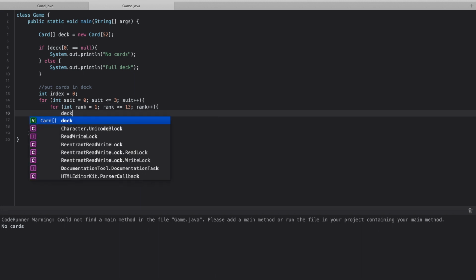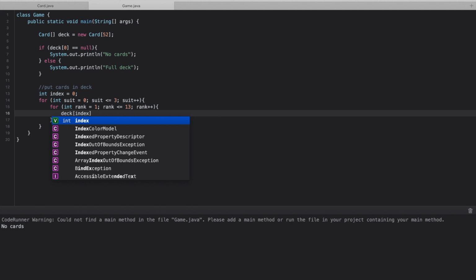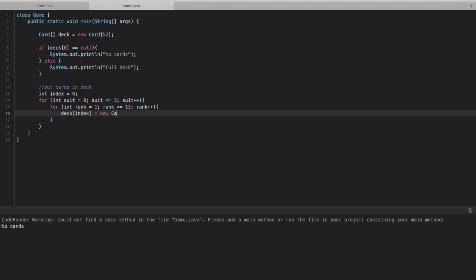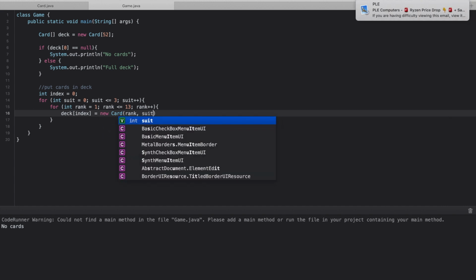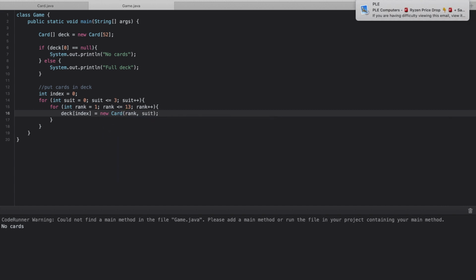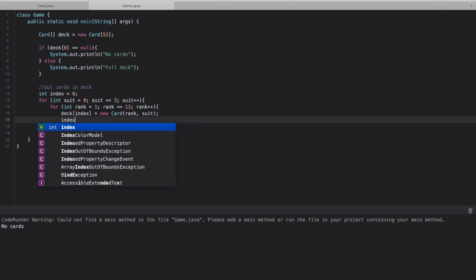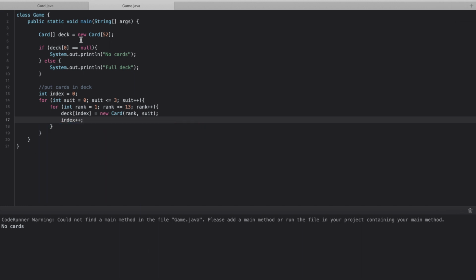Cool. And then for our deck, we're going to put the index equals new card rank suit, index plus plus.